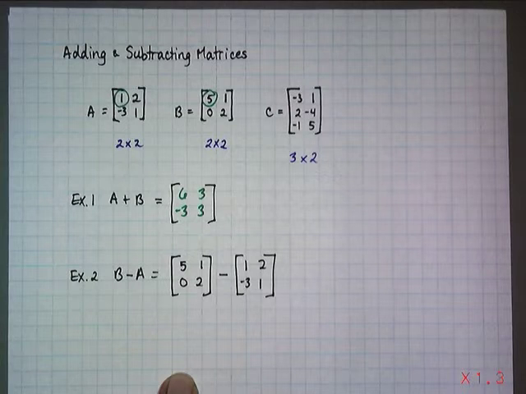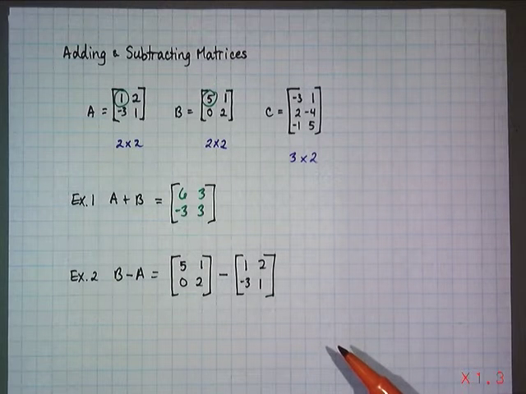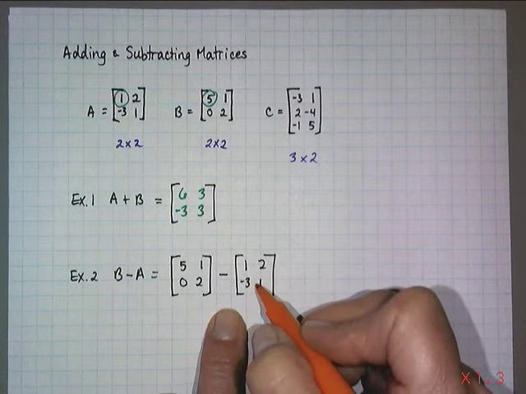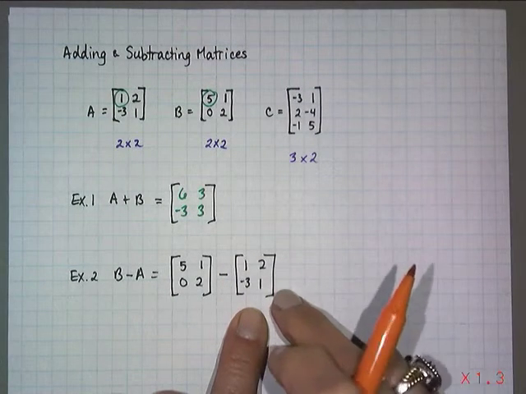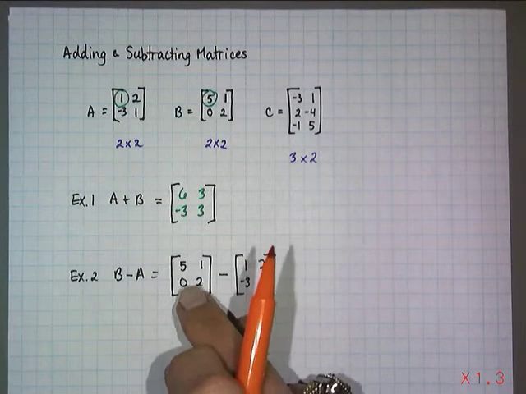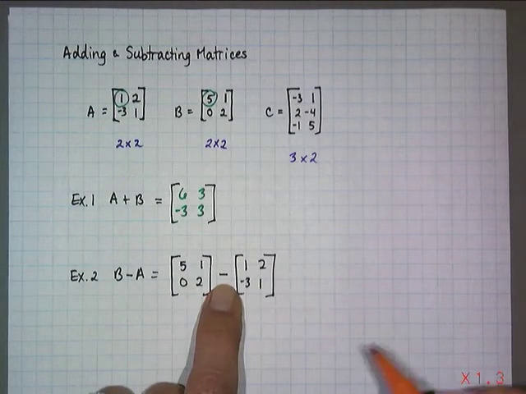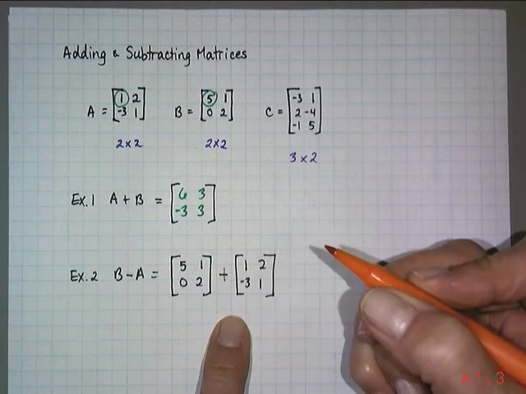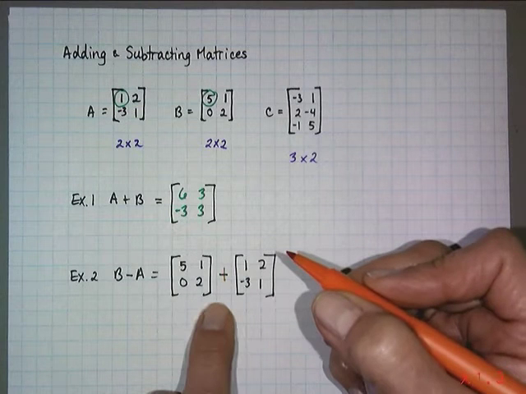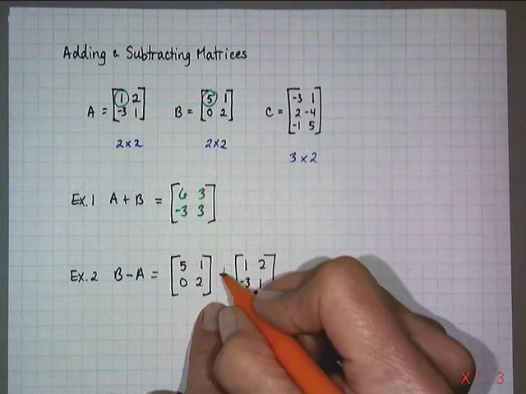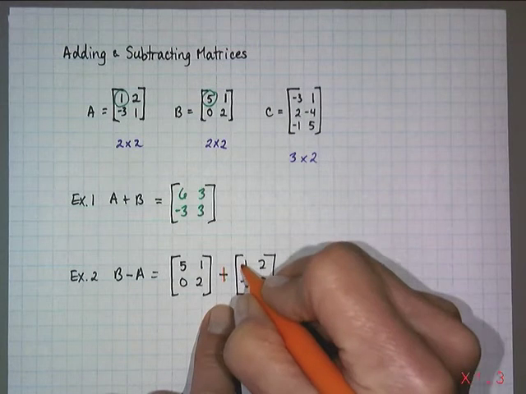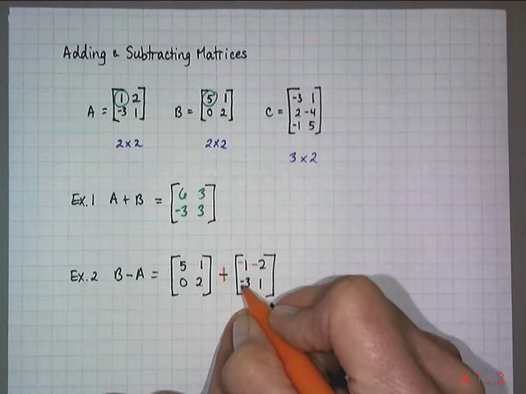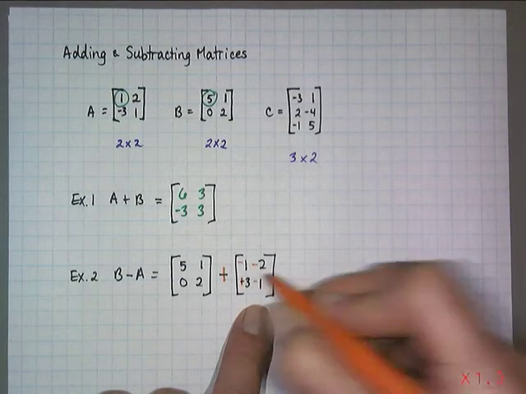Now, something you might want to keep in mind, not forcing it on you, but I like to do it. It's helpful. It kind of alleviates some stress. When you think of subtracting the matrix behind the subtraction sign, when I subtract A, I'm going to subtract every single element of A from every element of B. So instead of trying to remember what I'm doing, what I always do is change the subtraction to add the opposite. But when I add the opposite of matrix A, I have to add the opposite of every single element of matrix A. So when I cross over my minus sign, make it a plus, I will say the opposite of 1 is a negative 1, the opposite of 2 is a negative 2, the opposite of negative 3 is a positive 3, and the opposite of 1 is a negative 1.